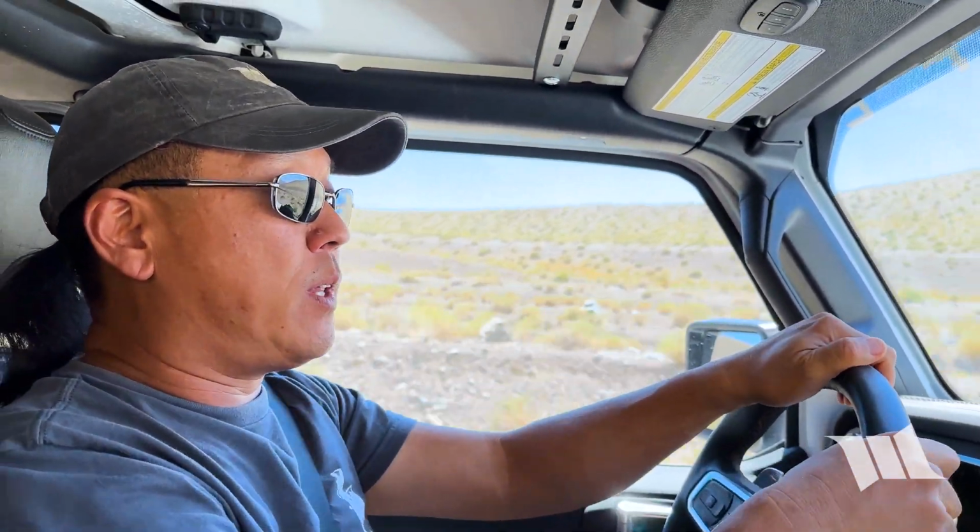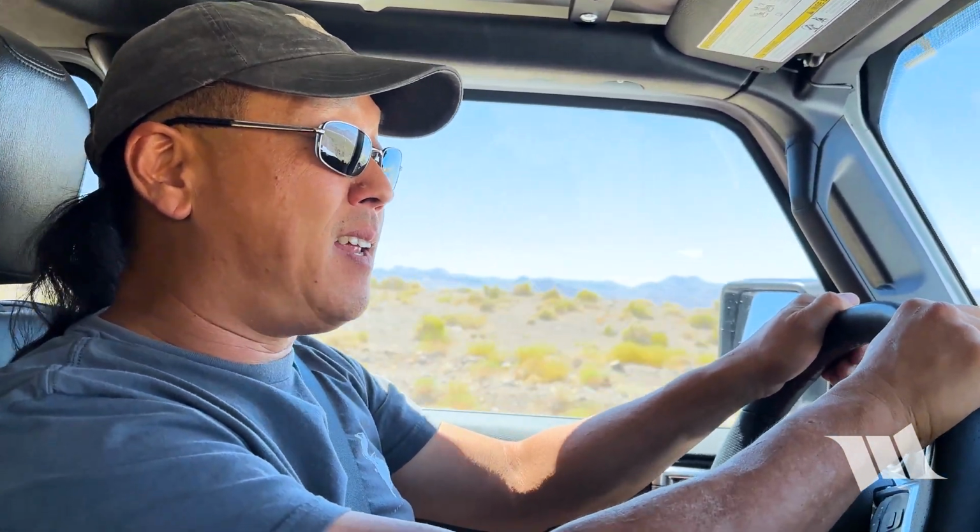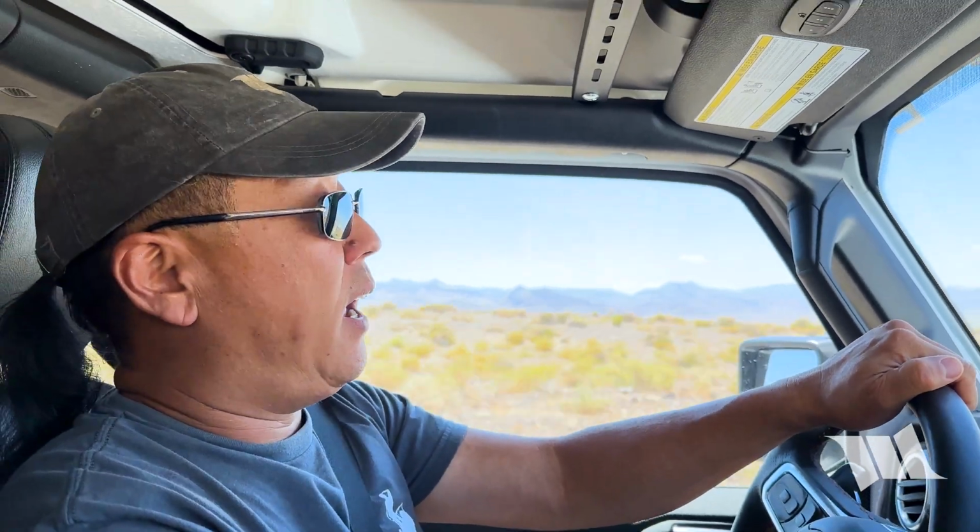But what we don't really like about it is that we feel like we lose a sense of control. I guess what I'm trying to say is that at 20 and 20, you have to drive slower to really take advantage of the smoothness. But at 10, you can move a heck of a lot faster. There's more control, more stability. It really soaks up the bumps better.